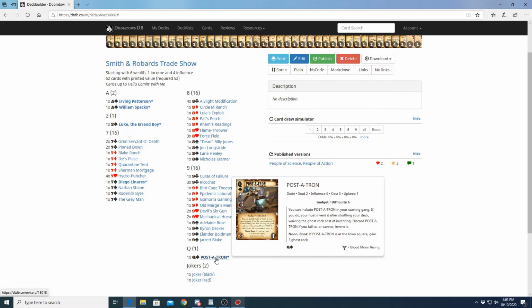So I'm down here at Postatron. Yep, Postatron is probably the obvious choice here. So Postatron is a very double-edged sword in this deck and in most other gadget decks, I think. He is a 3 Ghost Rock and 1 upkeep, but he's a 2 stud. He's the only gadget you can start with by default.